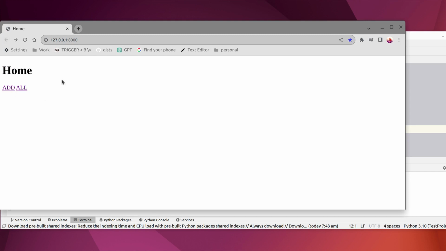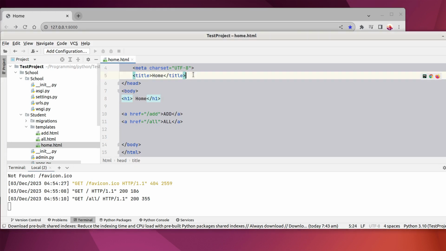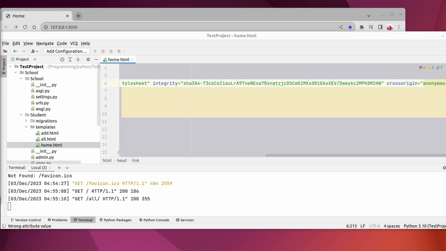So now let's beautify this UI. I'm going to use the Bootstrap plugins for this. So for that, let me copy this link and paste it in the header. And now let's do the same thing for the below header here.